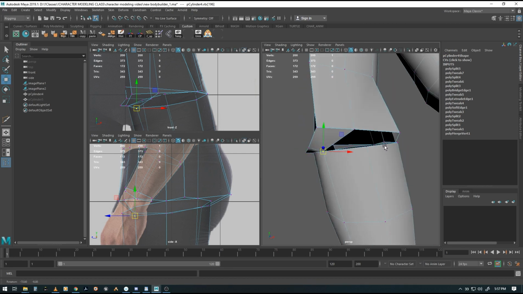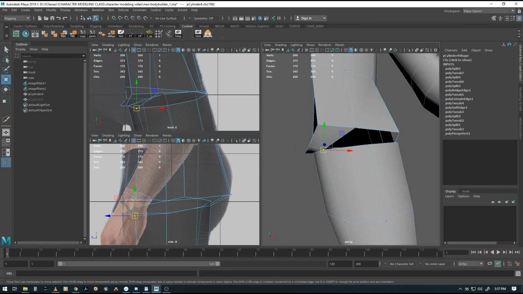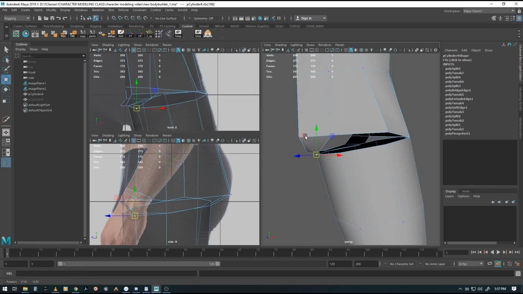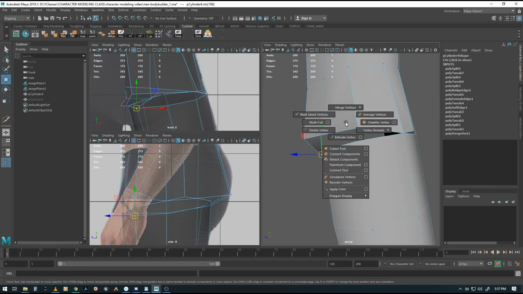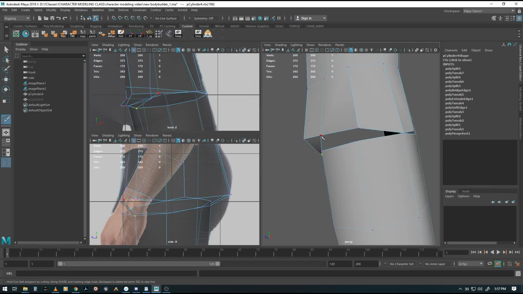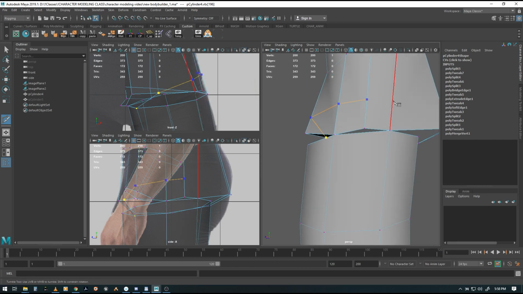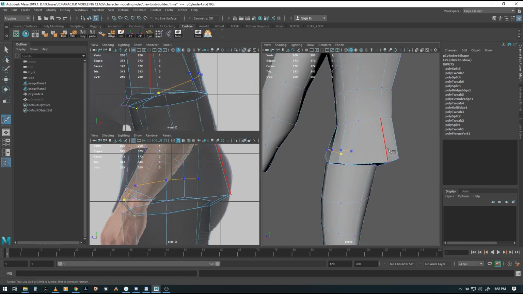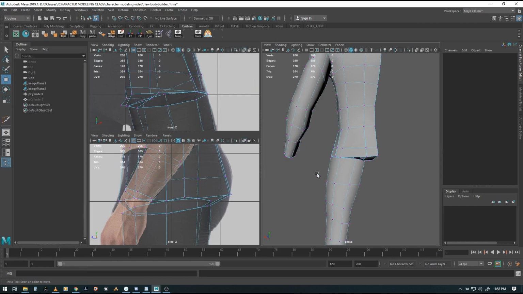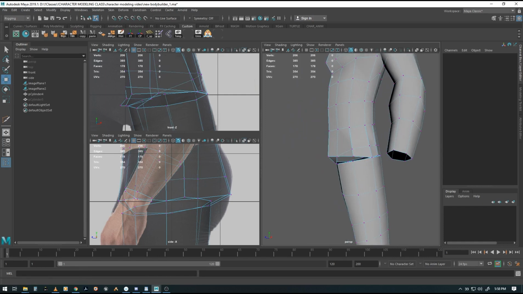All right, so now you do some edge loop cutting here. So we're going to go multi-cut, starting right over here, here, there. Cool. All right.